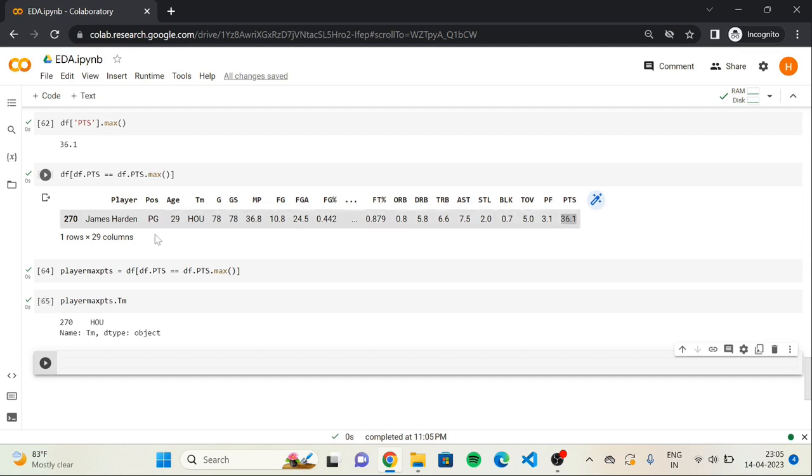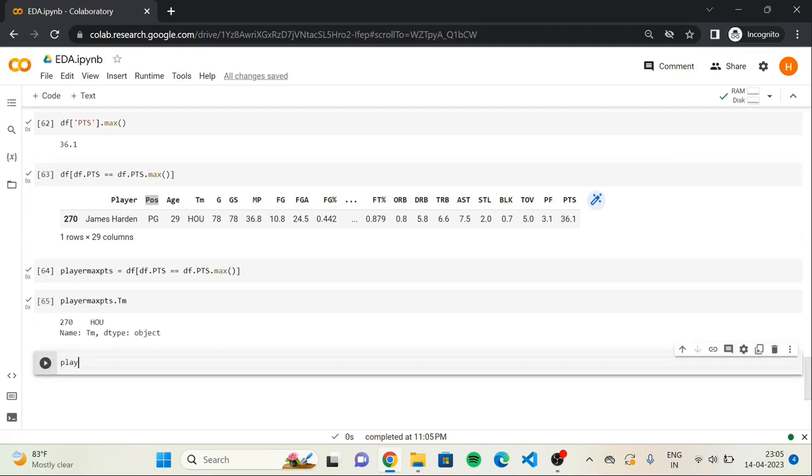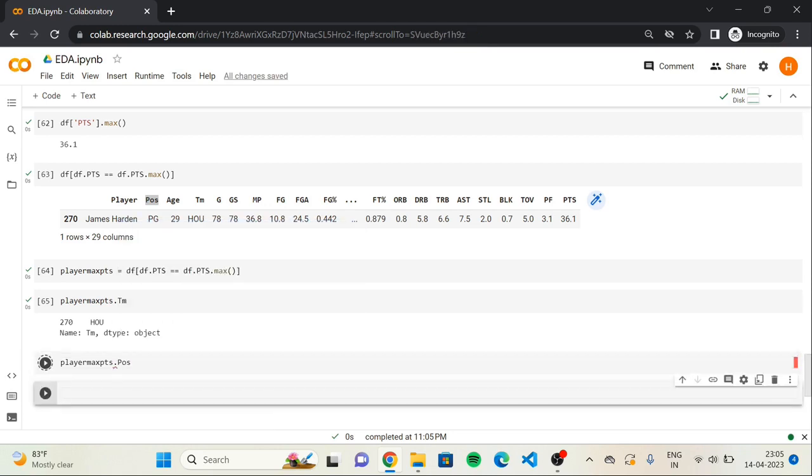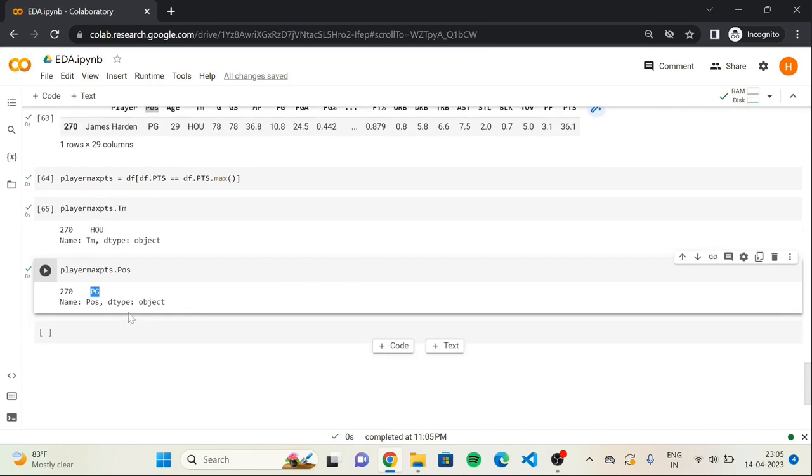To get the position of the player, you simply need to replace TM with the column name, which is POS. We'll do that. player_max_pts.POS. We can see the position is PG.